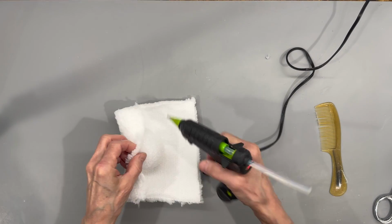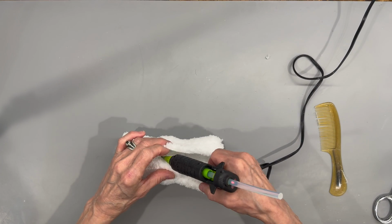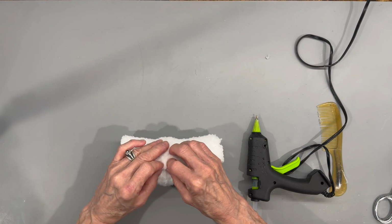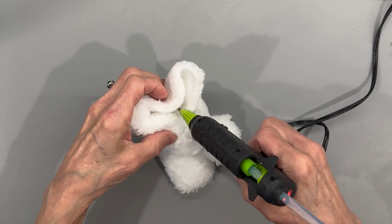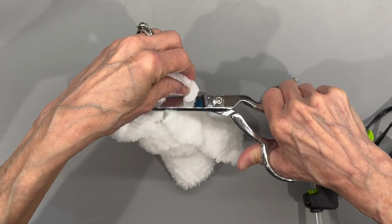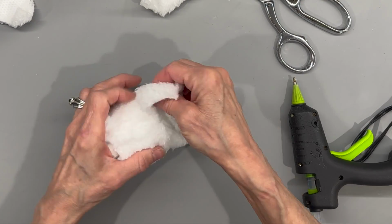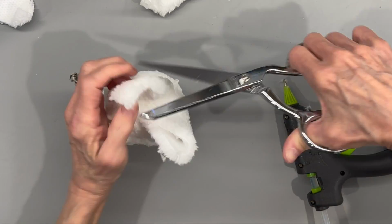And then I'm going to start pulling my fabric in and gluing it down. Now you're going to start on both sides, and then we're going to start pulling in the other sides and the corners. And we're going to start trimming it off as we go. So once it gets completely glued down, the excess that's sticking up, you are going to trim that off. Just make sure you don't trim off so much that you can see the ball. You want to make sure that you get it still smoothed in there and closed up solid.